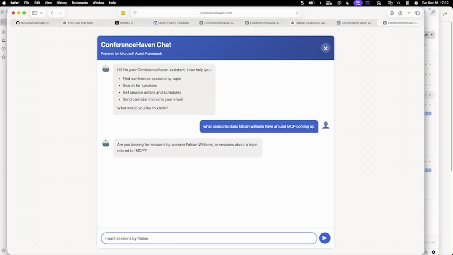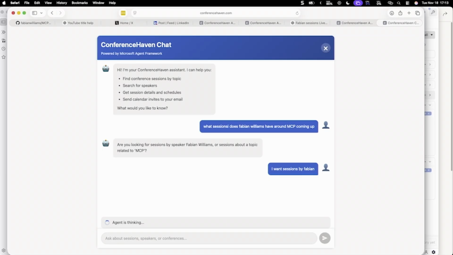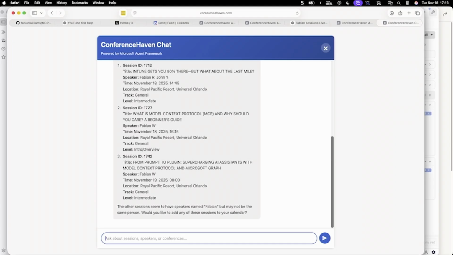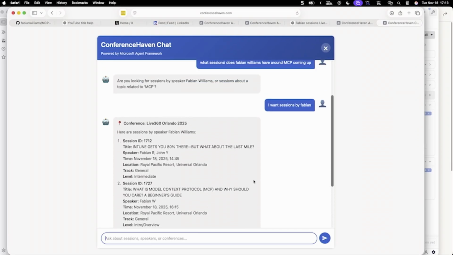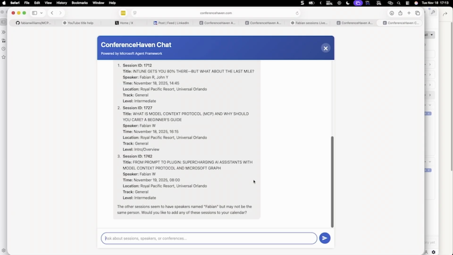So if the gentleman left, here's a classic example of putting it inside the system prompt in order to find the answer. Because I put Fabian this time, I know there are 2 people here with the name Fabian, and exactly, it has 2 of mine and one of the other Fabian that's here as well. So I didn't say Fabian William. Is it you? Exactly. All right, so your session is there too. Awesome. So you have my 2 sessions and the other Fabian's session here as well. I am a listener. Oh, okay, fantastic. All right, so I'm going to say this.